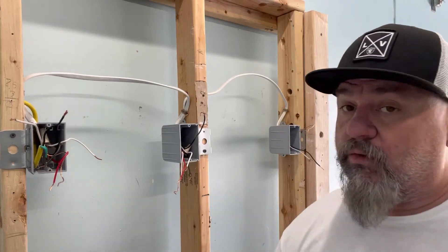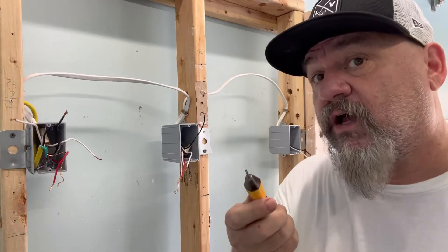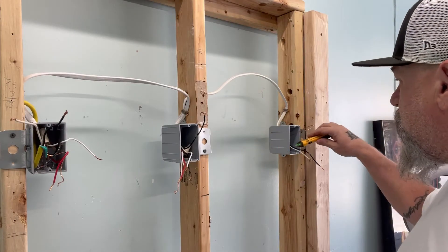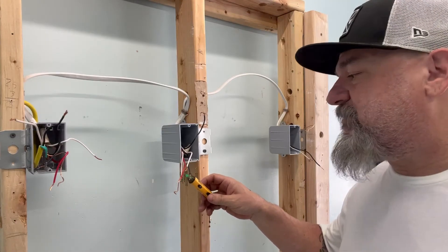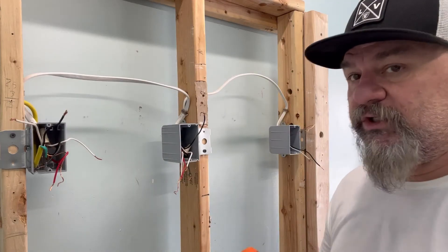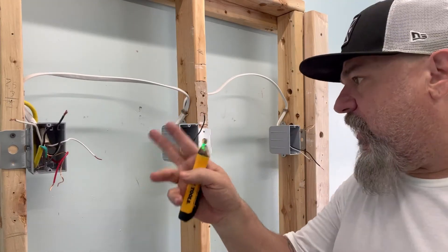Now we have all of our receptacles out — taking out our non-grounded outlets. We're going to look for where the power is so we can establish line and load using our tick tracer. We check it out in each box. These things can give you a misreading, but you put them around the wires — nothing there, nothing there. When you touch it, it's static electricity which makes this thing go off. But when you find it, you'll know — it's a lot more of a rapid pulse. And you know that you have power in that box. Then to find exactly which ones are the line side, we go to a multimeter. And then we know for sure — that's our power. So now we know where our line is, and then our load goes out.